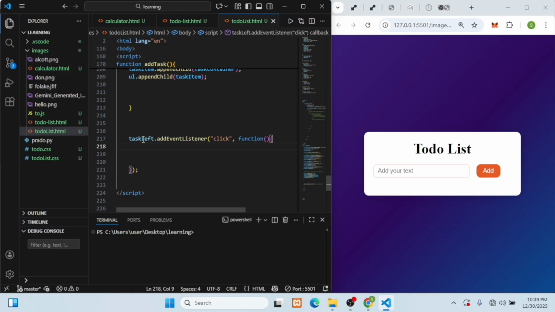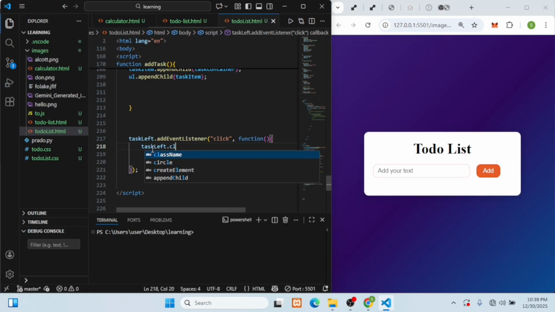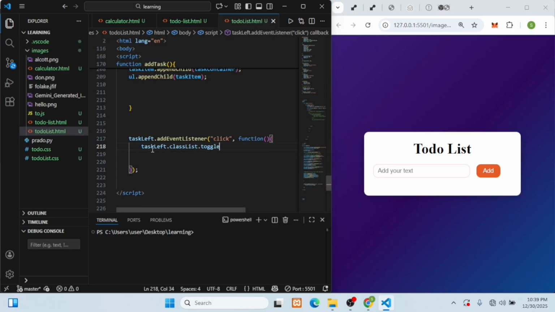So I'm going to say task left dot use this class list dot toggle, not toggle the completed class, put completed.